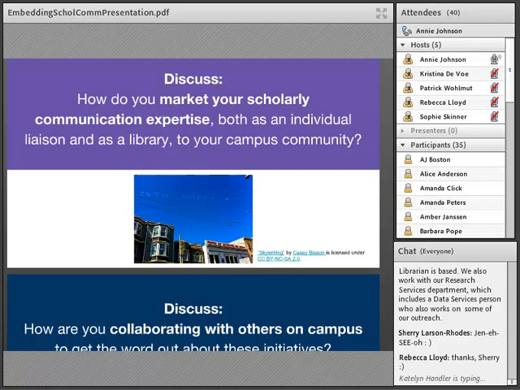So one example is that about a year ago, the New York Times, some of you may remember this, did an article on predatory publishing, and the article revealed that Temple had been unwittingly hosting a conference put on by a predatory publisher for about 2 years, which was pretty shocking.